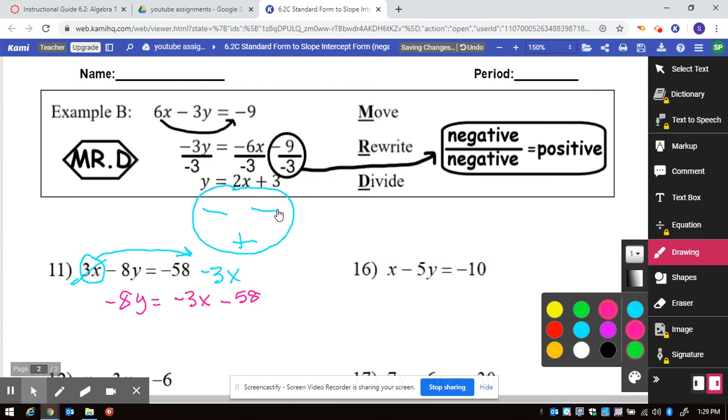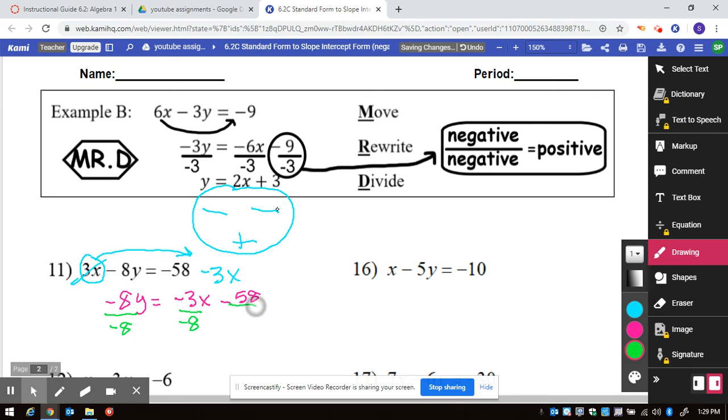And then the last step there is divide. Divide by that coefficient of negative 8, divide by negative 8, and divide by negative 8. So this one looks a little tough, but 8 divided by 8 goes smoothly. Now y is equal to, remember, if you have a negative and a negative, the answer is going to be positive. So this becomes a positive. 3 over 8 does not reduce as a fraction. A negative and a negative is a positive.